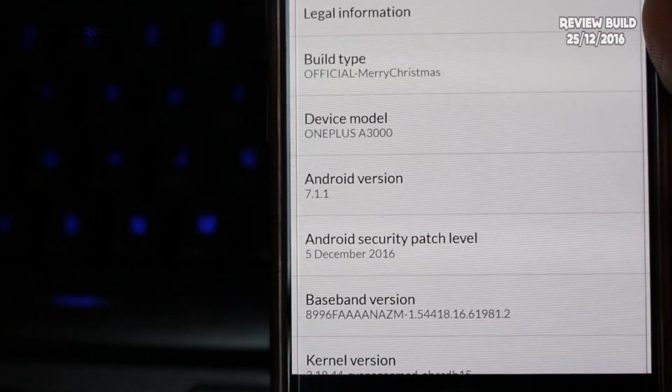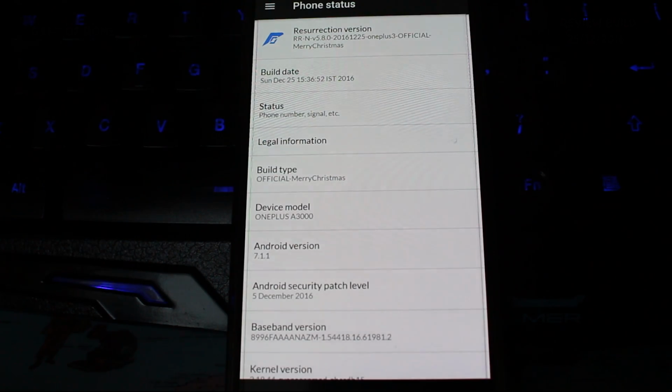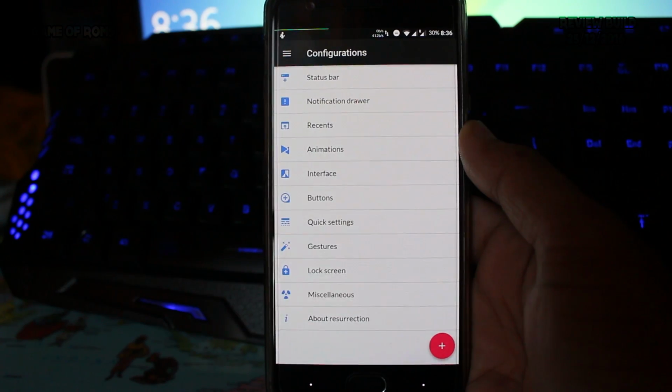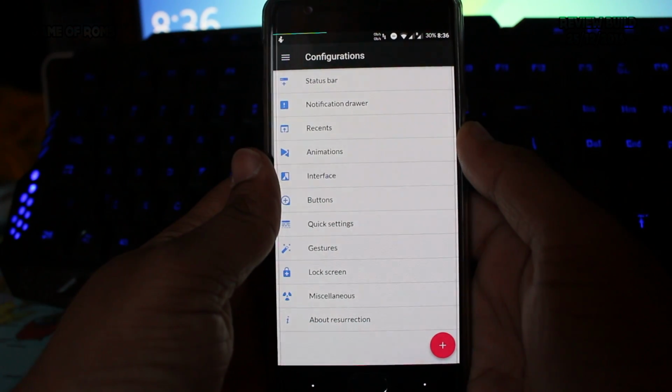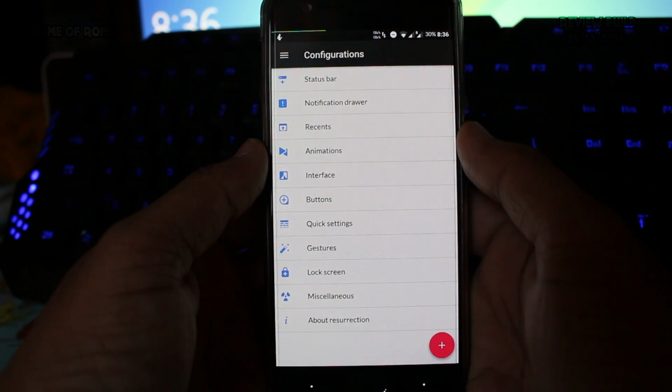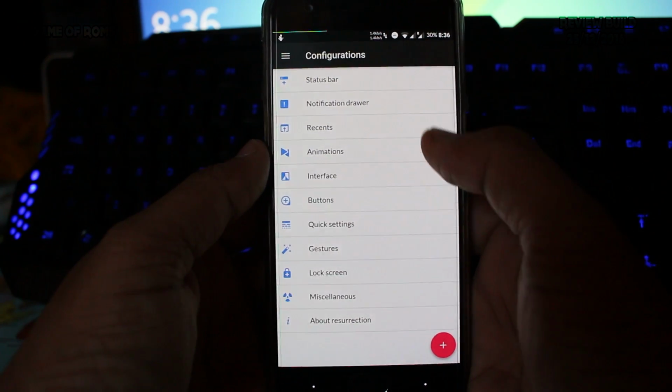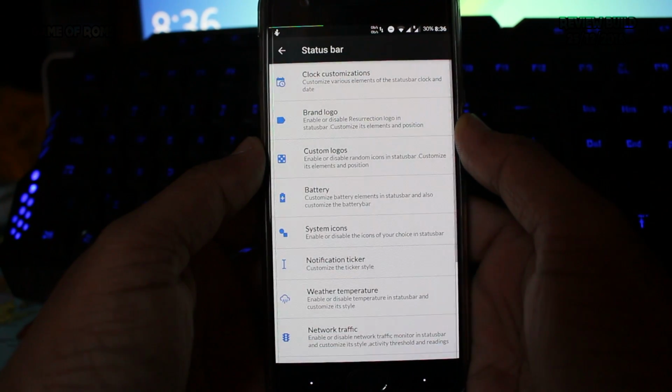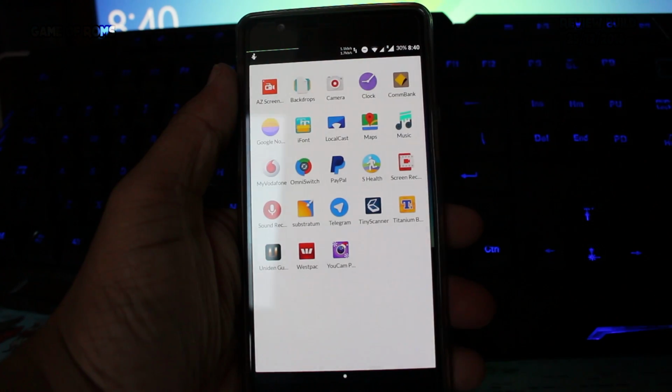OnePlus 3. After keeping my OnePlus 3 virgin for almost 6 months, I decided I can't wait more for Nougat. So I decided to flash Resurrection Remix as the first ROM for my OnePlus 3 because it's very famous and it's old in the game. By the way, Oxygen OS is the best stock ROM ever.